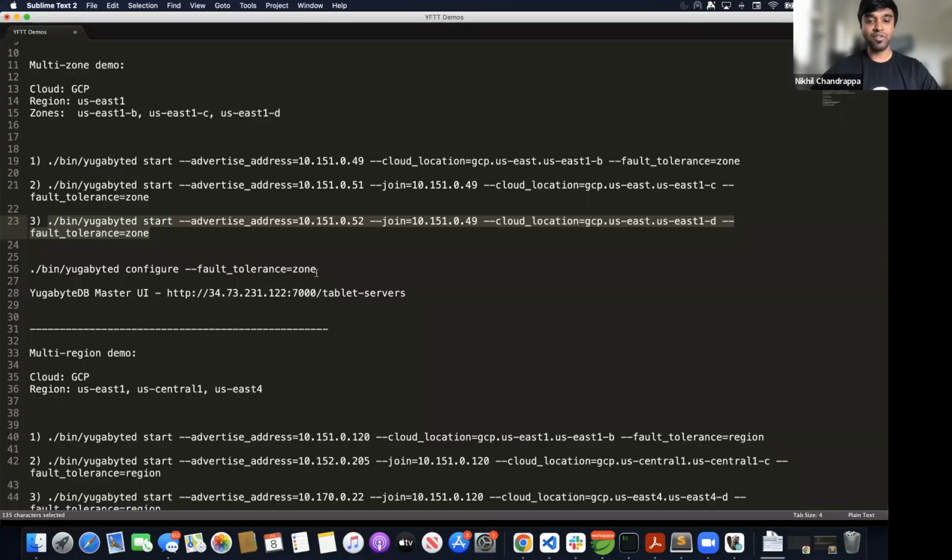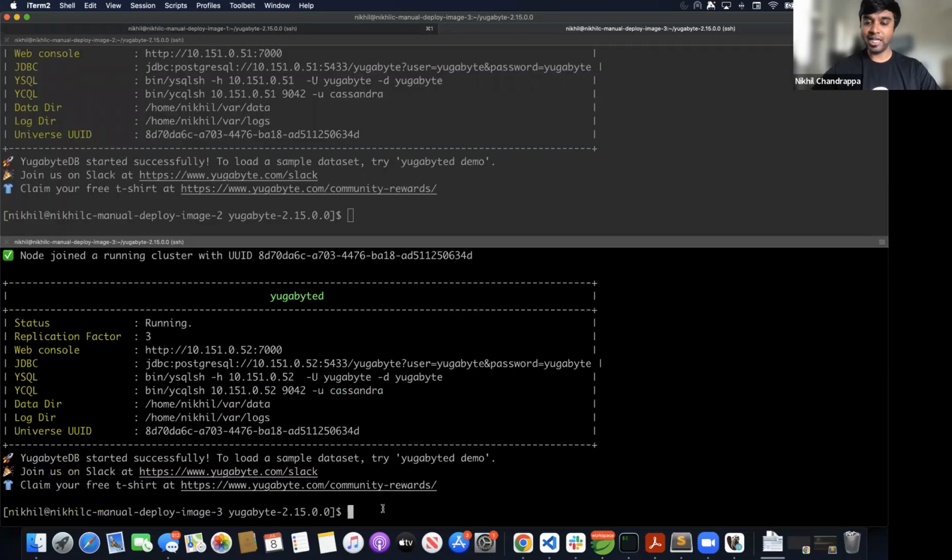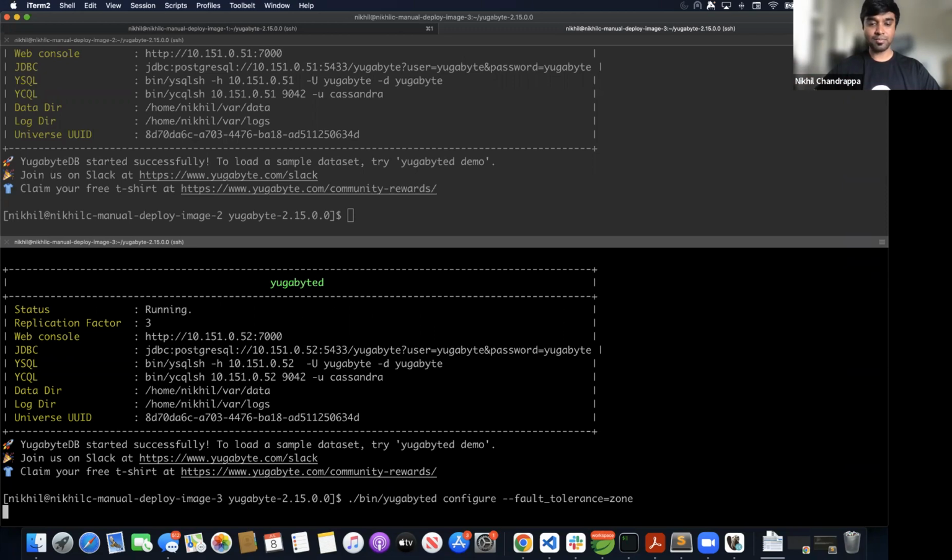So the last step that we'll have to run is this configure step, where the data placement constraint and the replication factor come in. If you are not familiar with these terminologies, it's perfectly fine. Yugabyte wants to take care of all those things for you. If you are a power user, that's when you might want to figure out some of these details.